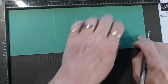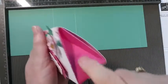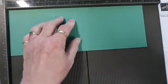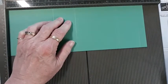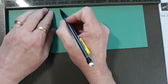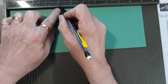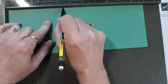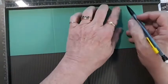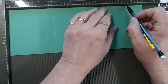Now, while I have it in this position, I'm going to grab a pencil. We need a couple of marks to be able to do this fold right here, to make that triangle fold, which is what you see right here on the 11-inch side. So 4 3/8. So 1 2 3. Looks about right. And then 9 5/8. So 1 2 3 4 5.